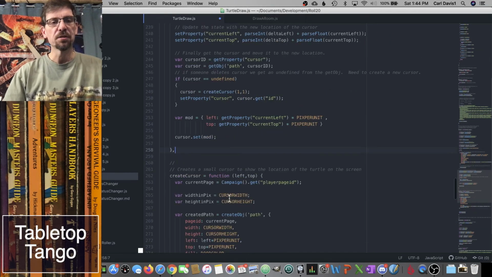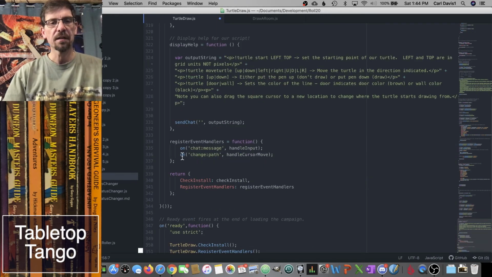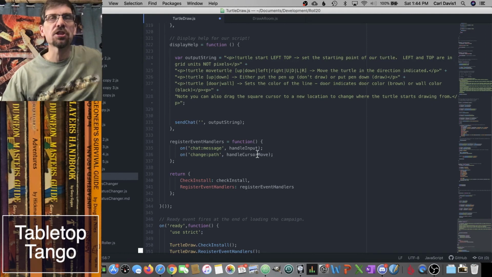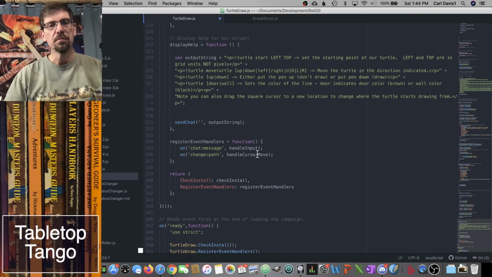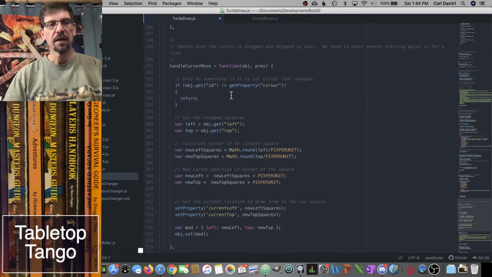Now, when the cursor moves, somebody grabs it, we have, again, path change. So the path changes, and if you've been doing scripts, you probably do this with tokens a lot, right? So when the tokens change, you manage them. But again, we're doing that for paths. So now when our path changes, we handle the cursor move. First thing we make sure is that it's the right one. Otherwise, we're just going to fail out because every object that you move will be calling this function. And so then we get the left and top.